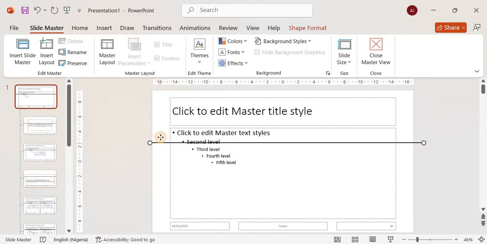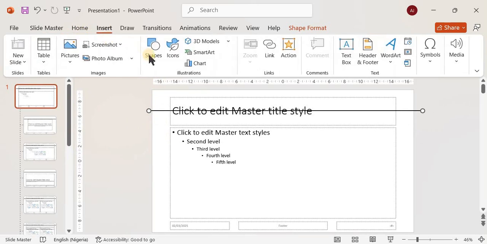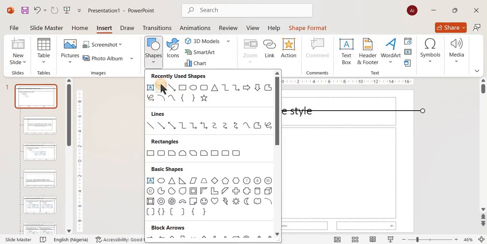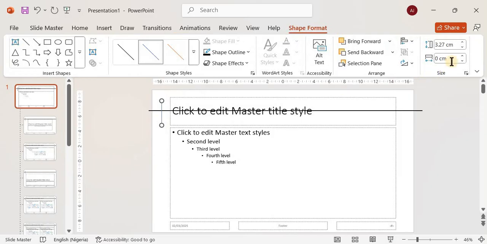Now we want this line above what says about 3 centimeters. Now, I might not be able to measure perfectly with this ruler, but what you can do on the other hand is you can insert another line. You just be creative with that. Pick a vertical line. Let's hold down the shift key and draw that line. Then come to your measurement, that is the vertical height, and let's make it 3 centimeters.